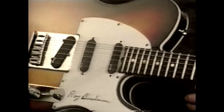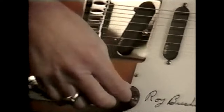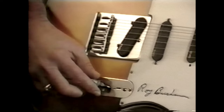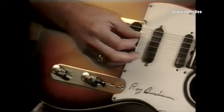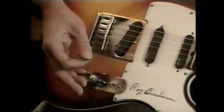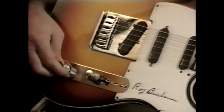And we also have what we call a fat control. Now, what does that mean exactly? What that means is, if you're in the treble position, the first position with the toggle switch, it gives you a trebly sound, much more than the other guitars.